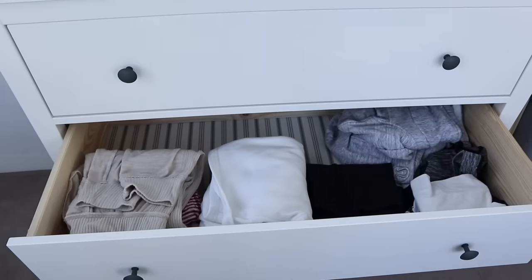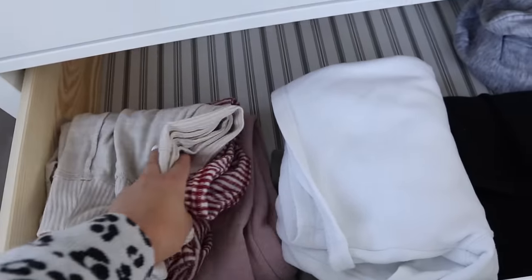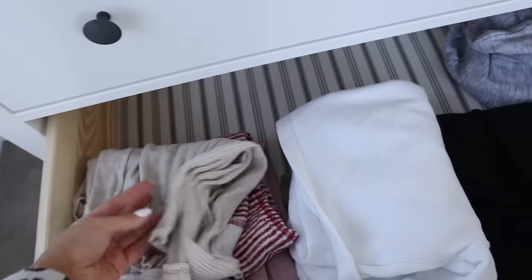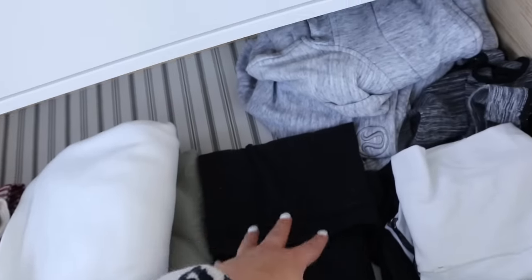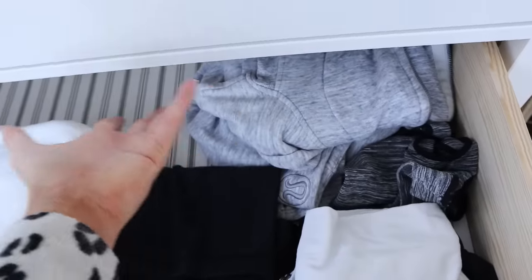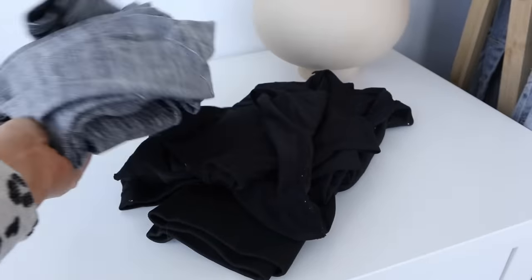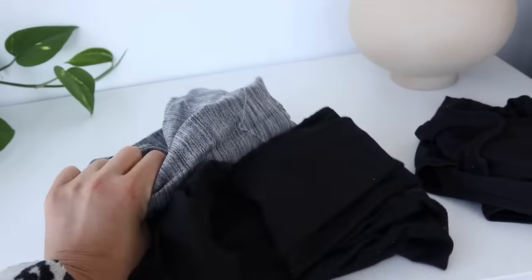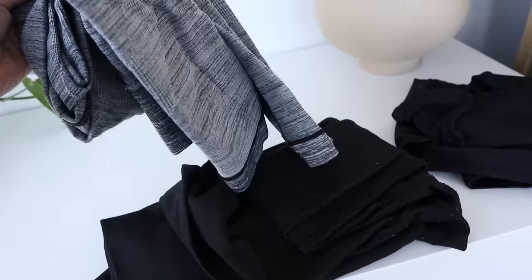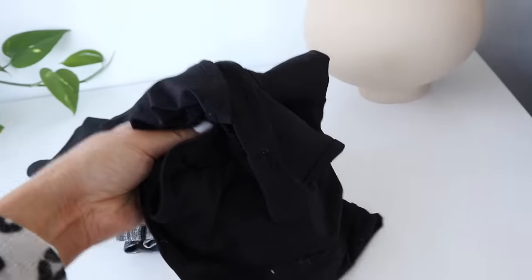Done with the next drawer and there is a lot of space at the back as well. I have like three tracksuit pants slash pajama pants, another pair I'm currently wearing, and one pair in the wash. I have a couple of jumpers, a pair of gym leggings, a gym jumper, a couple pairs of shorts, and a sports bra. And then I have these leggings I bought from ECT about a year ago — this one has holes in it so I'm going to get rid of those. And there's a top I literally never wear so I'm getting rid of that as well.